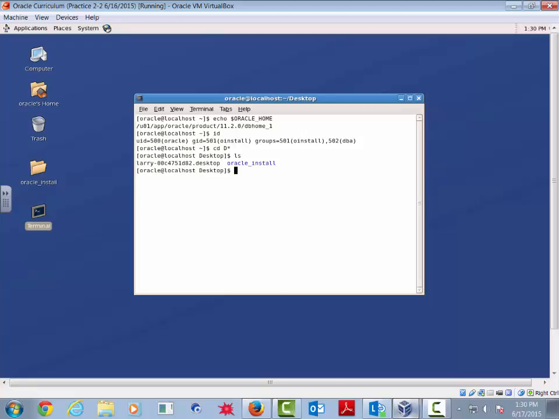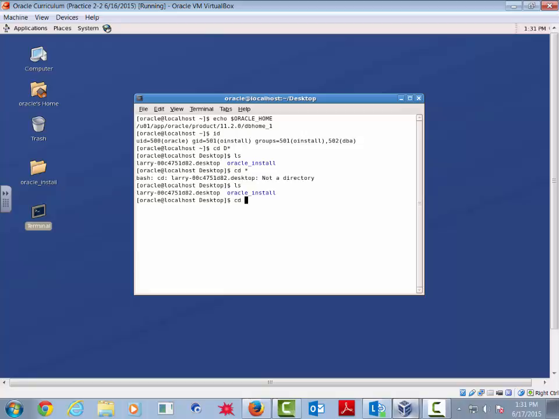We're going to type ls and enter. Then we're going to cd star, ls, and we're going to get to the Oracle install directory.